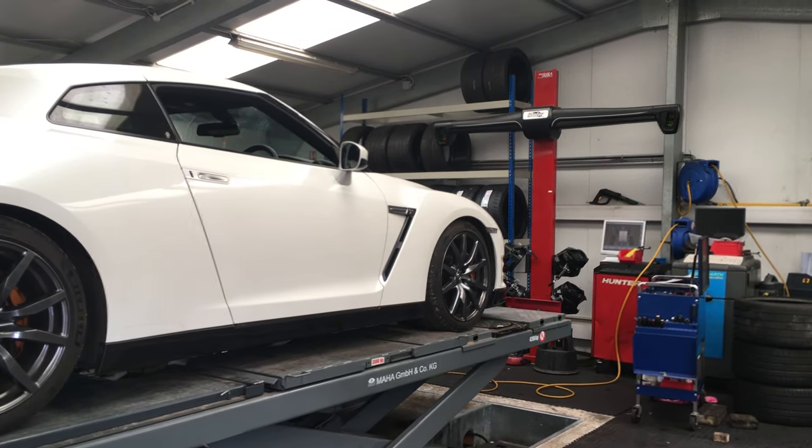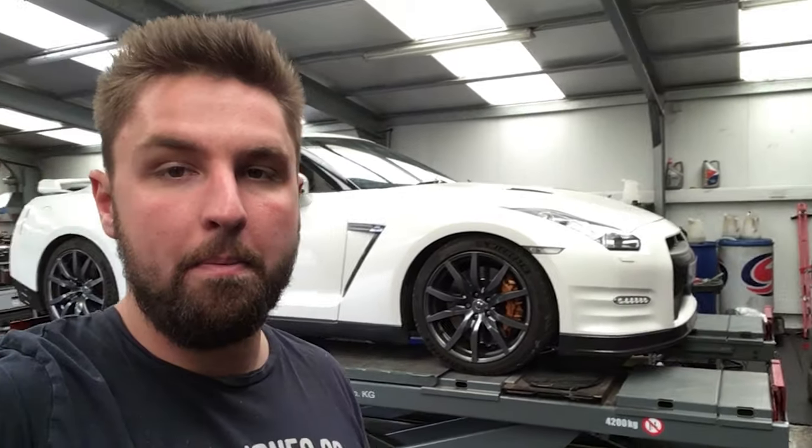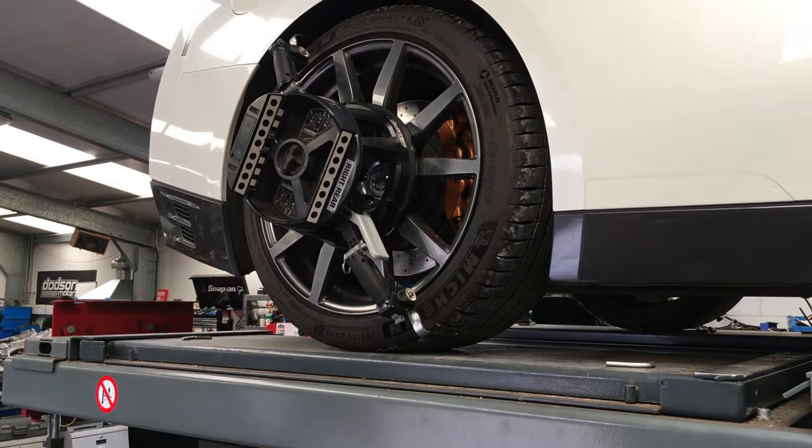Now all the fluids have been changed we just have to do the alignment - that's the toe-in, toe-out, and camber on the wheels. Instead of having it track spec, which is how GTRs come from factory, I've requested street spec just to make the tires last a bit longer - slightly less aggressive camber so the inside of the tire doesn't wear out. I honestly can't thank the guys at Lichfield enough for how friendly they've been. They were really in detail with me, showing me the undertray, showing me stuff that needs doing. I'm really surprised at how hands-on they were with me as an individual customer just for a service - it's been absolutely brilliant.